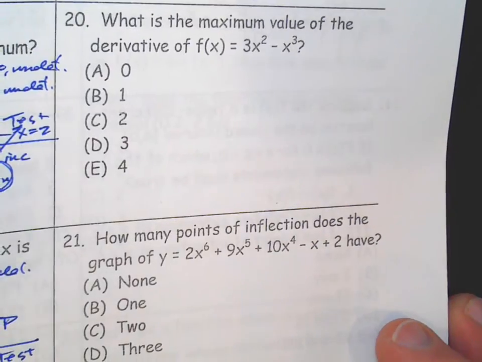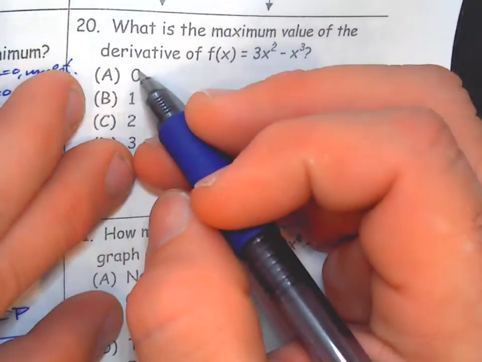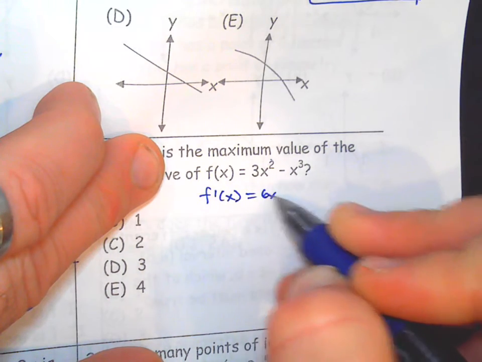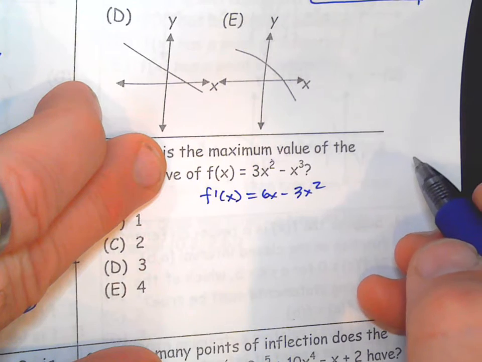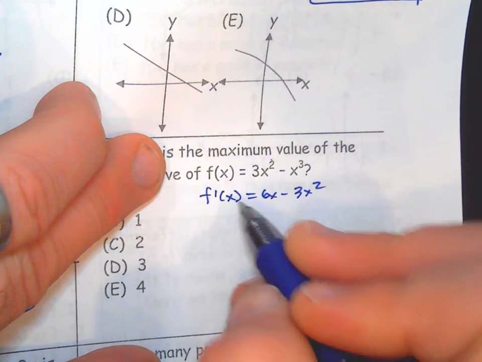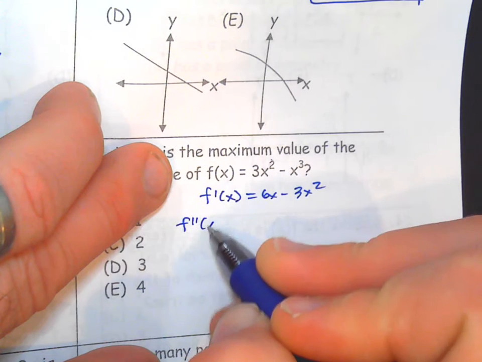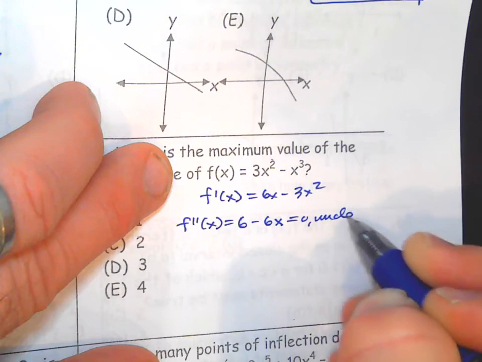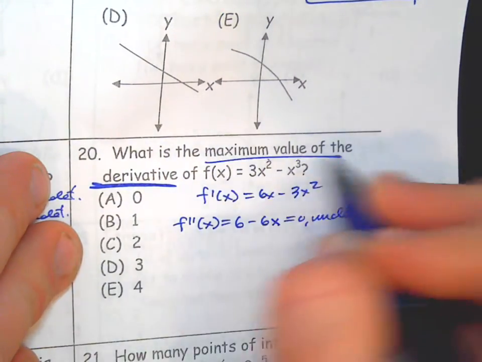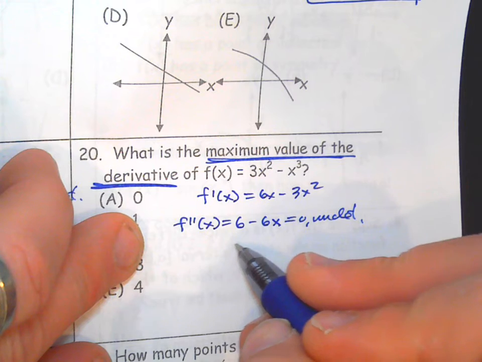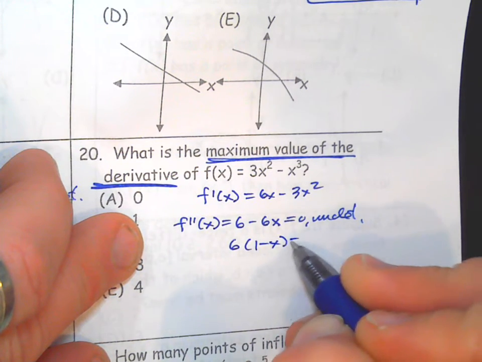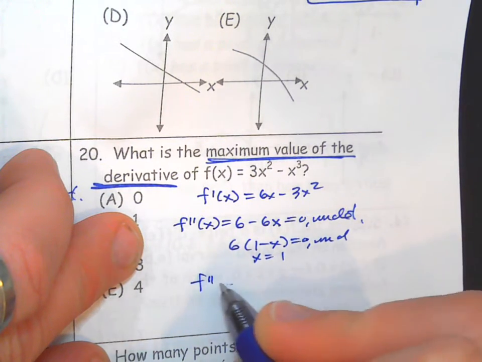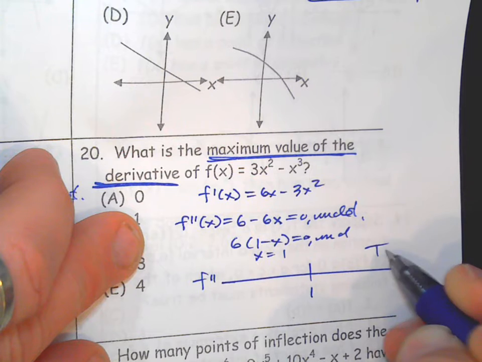What is the maximum value of the derivative? Well, we got to find the derivative. And then if we're looking for the maximum value of the derivative, then that means critical points for the derivative come from the second derivative. So we're going to set this equals 0 and define. It's a little weird. Maximum value of the derivative. f prime max. Now we can do EVT, but maybe this is just right.